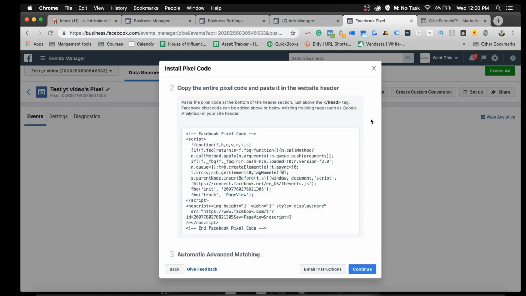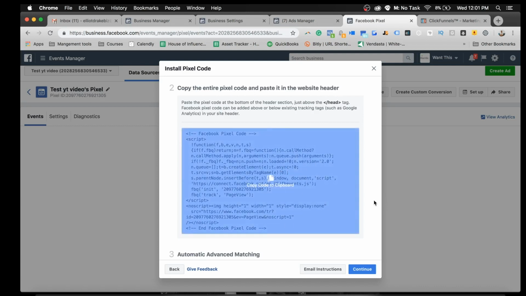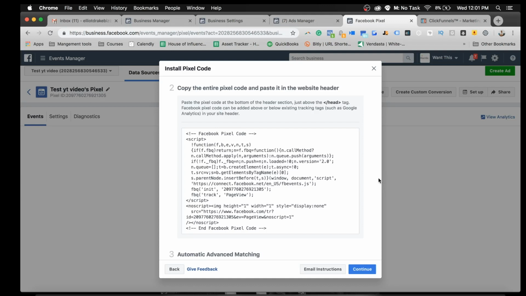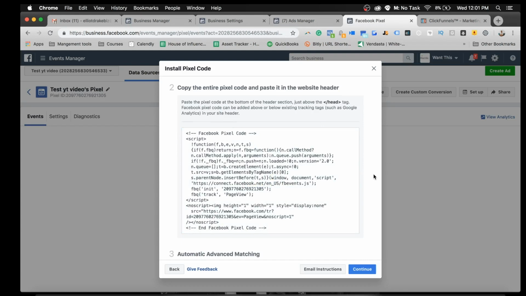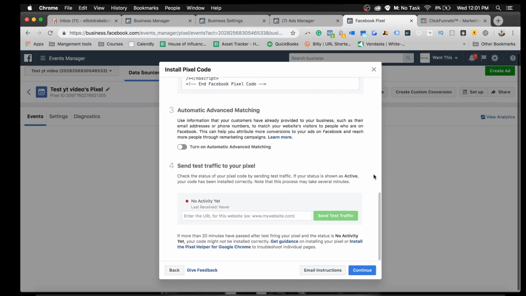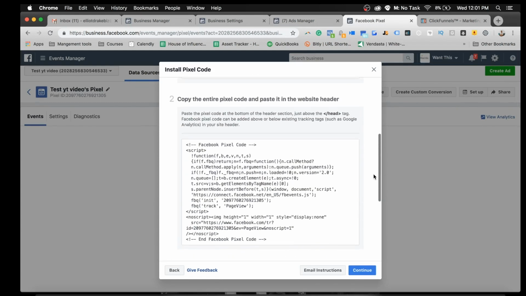So in this example, I'm going to be using ClickFunnels. And I'm going to talk about how this template funnel that I'm using works in a second. But whatever website you have, you are going to want to paste this entire pixel code in the header of your website. So in the header of the code, and most website software like WordPress, Wix, all these other places, they have plug and play. It's really easy. You guys can just go and follow the directions Facebook has. Or if you have somebody else, you can email the instructions to somebody else.